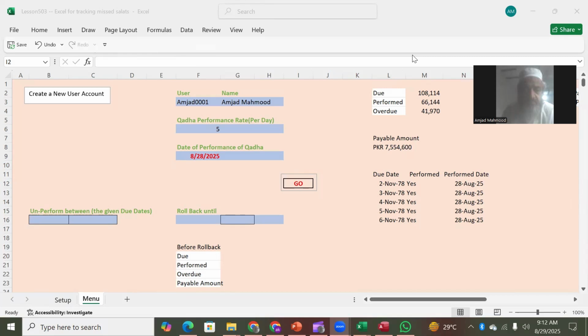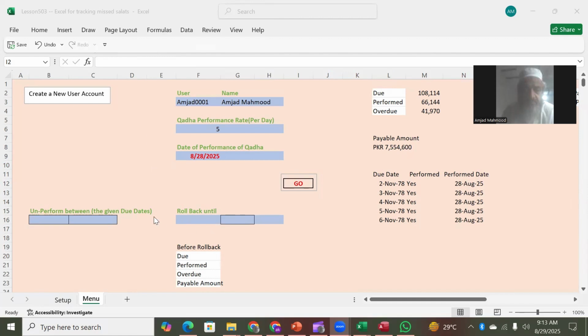Welcome to this series of videos in which we are showing you how you can create a dashboard and use the backend database to store the data and extract your desired reports using the front end developed on Microsoft Excel.